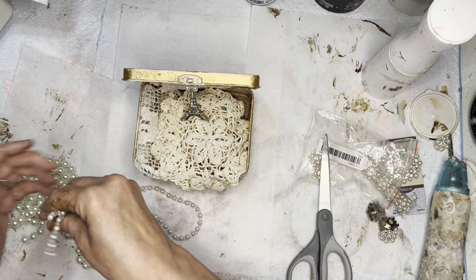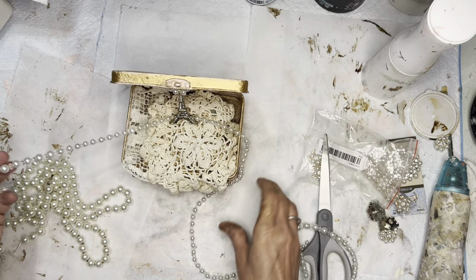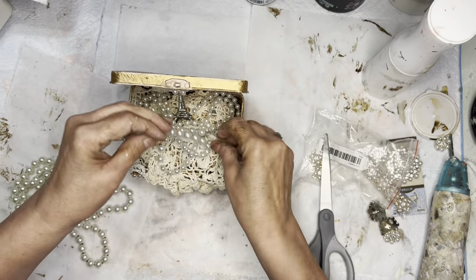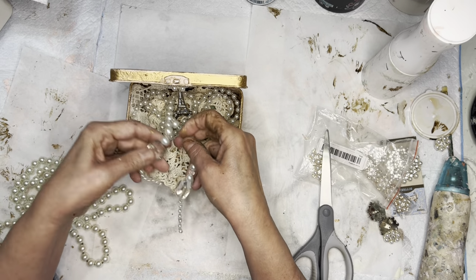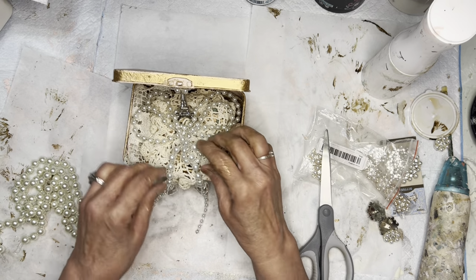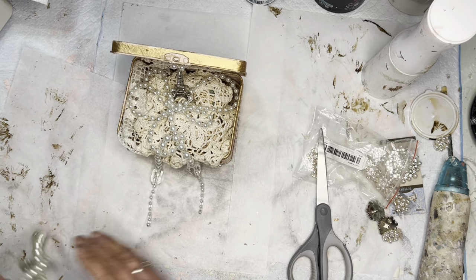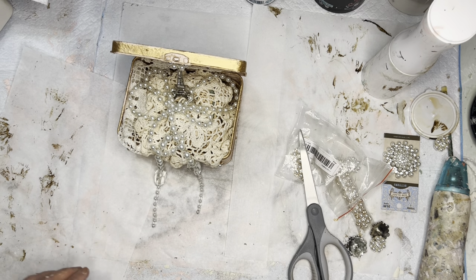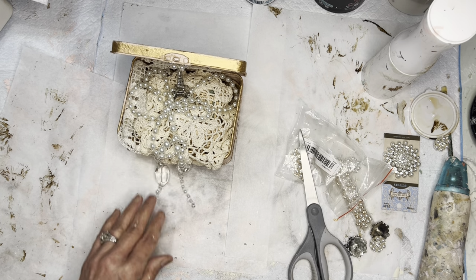And now I'm just taking different pieces of costume jewelry to put in there and arrange it the way that I want to. Some things I put little dots of glue to hold down. Others I just lay in there. And this whole thing is meant to be a decorative piece that you put up on a shelf or something. You could make it functional and have it open and close and put things in it, but I wanted it to be a decorative piece.